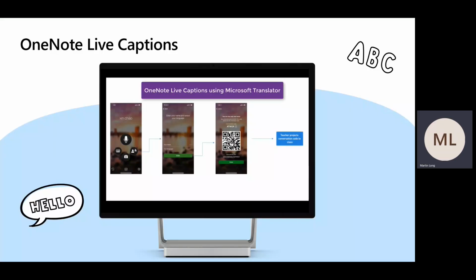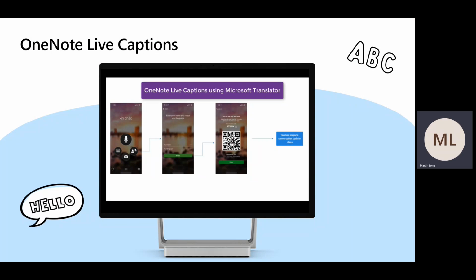So I'm just going to swap screens again and come back over to the other screen, and on that presenter screen I will show you exactly how translator works. It's just syncing up now, so having a little think about it. Remember, if you've got any questions, you can always pop those into the chat and I'll pick them up from there. I'm just going to come back over and present that to you.